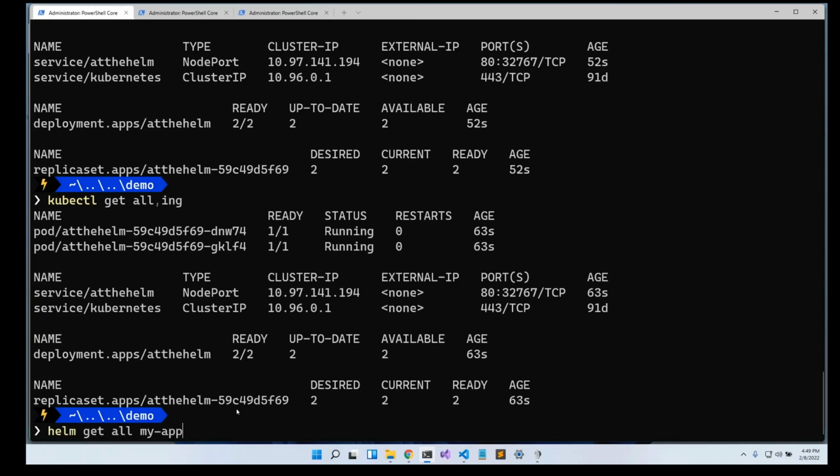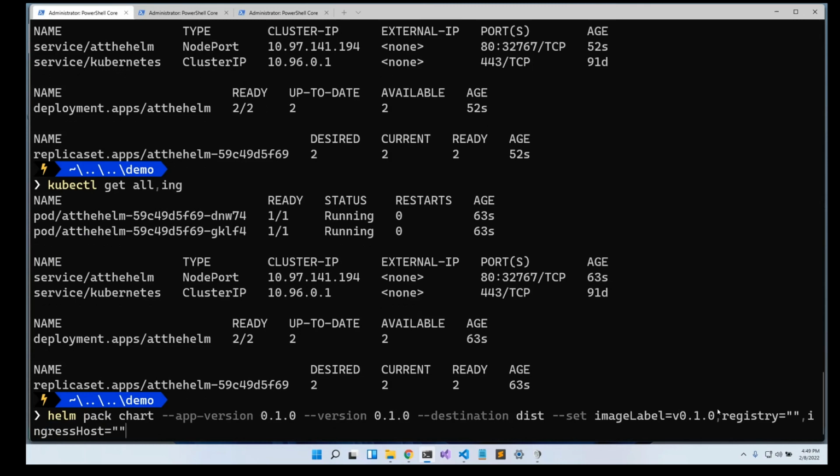Now, in this case, we chose to turn off ingress and set the replicas. And as we packaged it, we changed the registry and the ingress host. Now, maybe we might want to go into our values.yaml and set those defaults to avoid having to pass them every time. But we can definitely configure it as we're creating the chart. So maybe our CI system is going to set the current versions of all the things. And then maybe our deployment is going to adjust it for each particular environment.